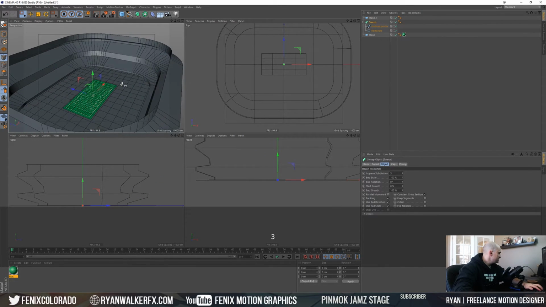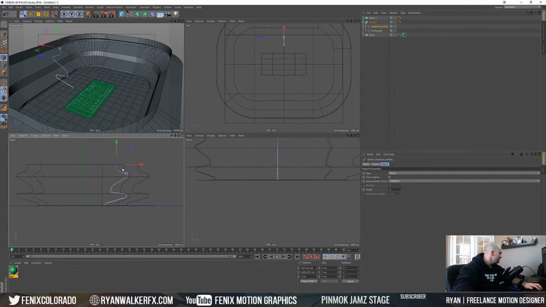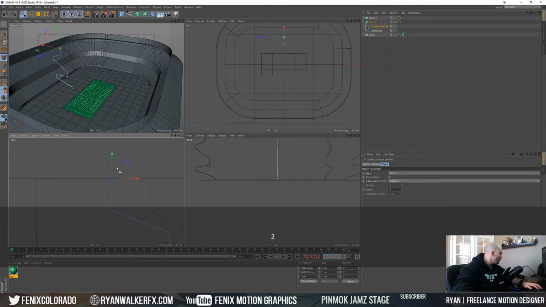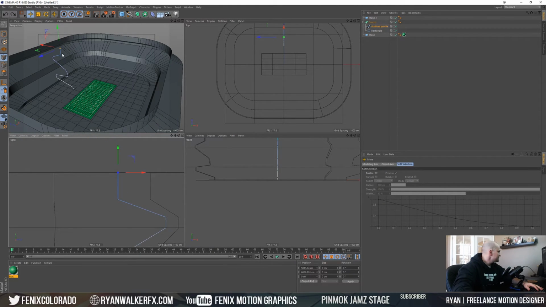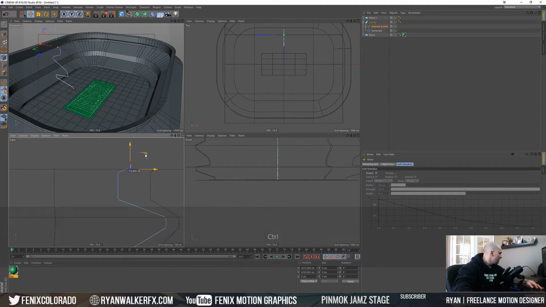So what we've got is our stadium setting here, and maybe we'll make a couple of other fine adjustments. If I want to add more points to this, with the spline selected and points selected, and make sure you have your move tool selected, I can just hold control and add some points, and maybe give this stadium some thickness here at the end. Maybe something like that.